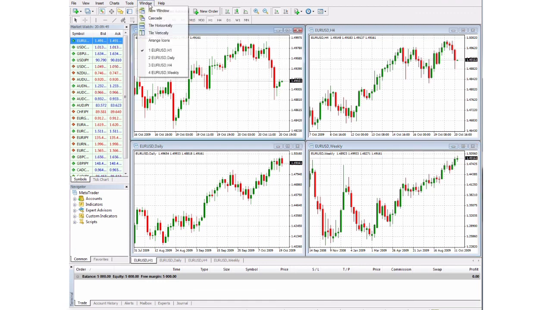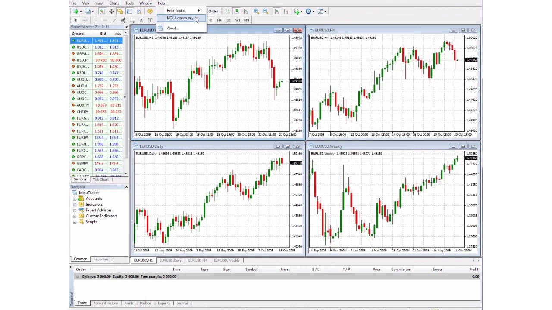Okay, and the window menu is pretty straightforward, pretty intuitive and self-explanatory, easy to handle. The help menu gives you access to all kinds of information, basically a lot of the information that we've covered here and some additional information as well.